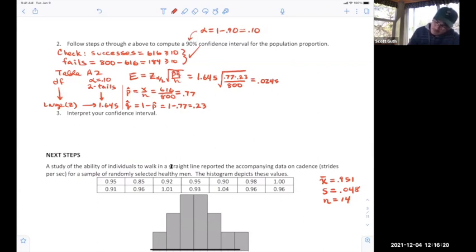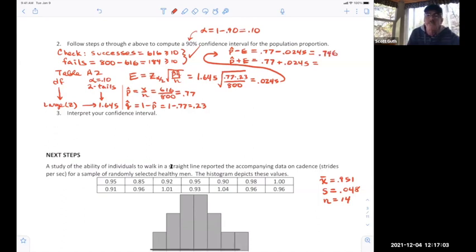Okay, and then I think from there, we can go ahead and start working on the limits of the confidence interval. So we're gonna have a lower limit, which is p hat minus the margin of error, and of course an upper limit. So the p hat is 0.77 minus the 0.0245. We'll end up rounding that a little bit more. And then plus. Okay, so on the subtraction side, you get 0.746. And on the high side, when you add, 0.795, that's after a little bit of rounding.